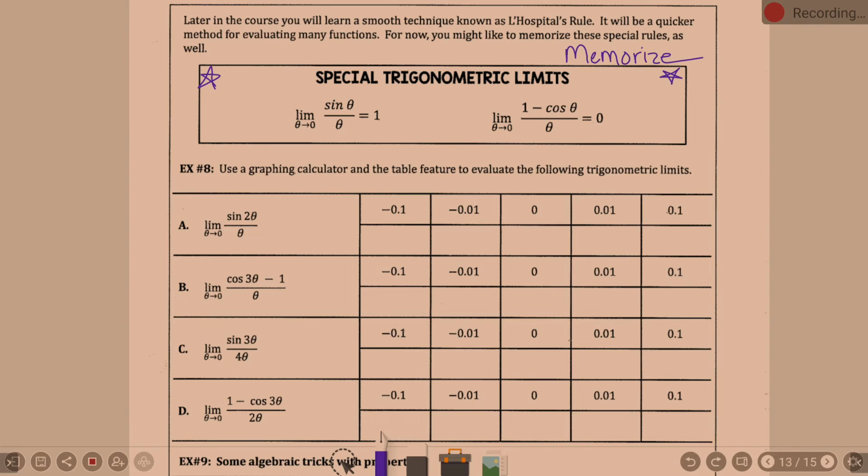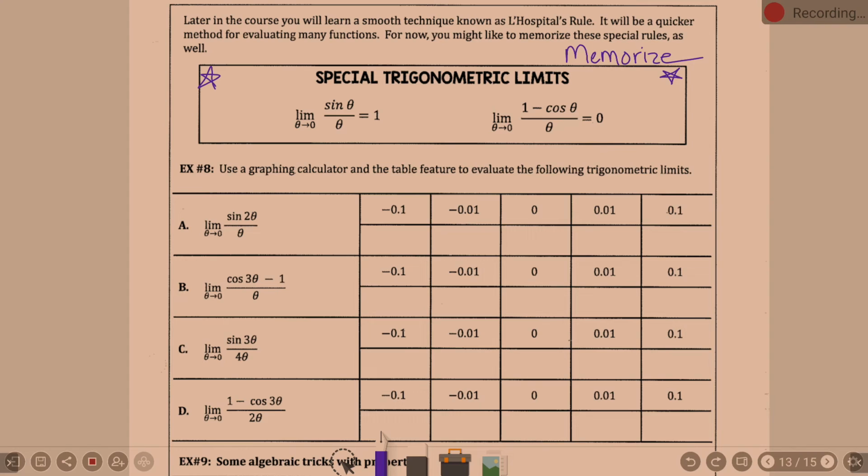Yes. Is that only if it's approaching 0? Yes. It has to be that exact piece. It has to be approaching 0 for this to be true. If it's not approaching 0, forget it. And the thing is, when it's approaching 0, that's a special case, because really, if we put in 0, this is 0 over 0. So these are values that are going to be 0 over 0 if you just plug in. And so this is a shortcut that you can just say, I know it's going to be this.